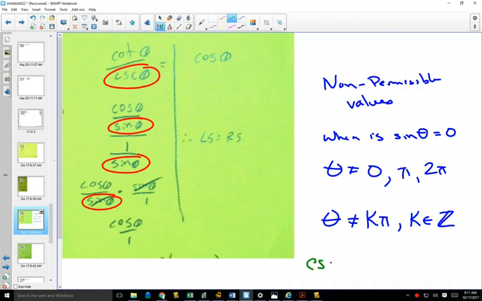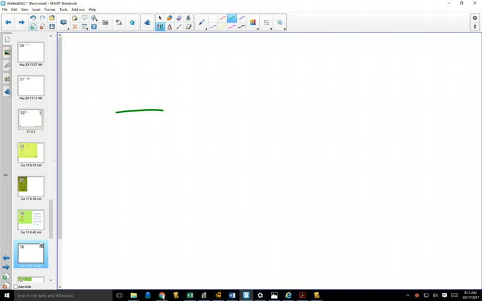Here, I'll just talk about that a little bit. If cosecant is 1 over sine, and you're asking, when is a fraction equal to 0? Can you give me an example with numbers of a fraction equal to 0? I would like an example of a fraction in fraction form that's equal to 0, using numbers. 0 over 1. Does anyone have a different one? That's right, that's equal to 0. Perfect. 1 over 0, that would be not allowed.